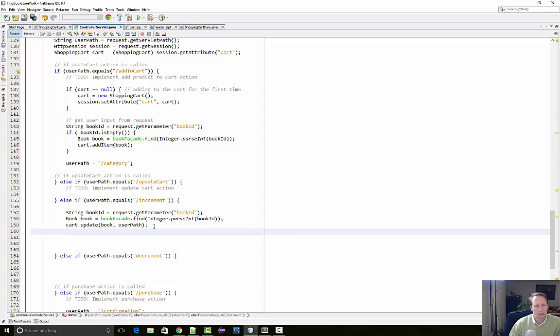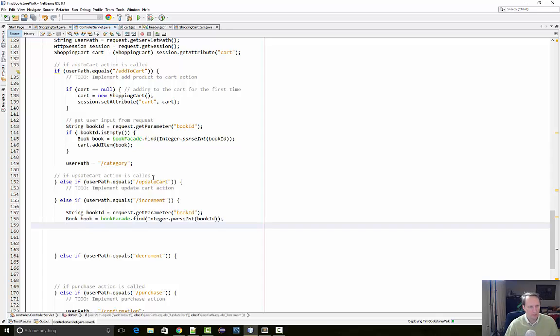Instead of trying to do a calculation to get this, and basically I only have the book ID and I would need the item. So I think this is too much of a hassle to try to use update. What I am going to do, though, is I'll just put a to do there.